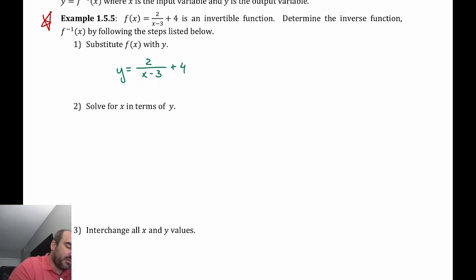Okay, so we're going to start with y equals 2 over x minus 3 plus 4, and we're going to do algebra operations to both sides until we have this x isolated on one side by itself. That's what isolated means. So I'm going to give you 3-4 minutes to see if you can get this x by itself. Go ahead and try it on your own, and then I'll go over the correct steps so we can all check our work. Okay, so I'm going to give you 3 minutes to get this x by itself.